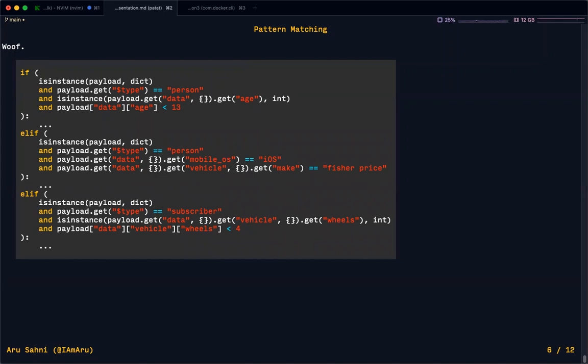So now I have to check, is this of a type? Oh, and now I have to do a very painful ceremony around looking up nested dictionary items. This is one way one might do it. There are libraries that let you look up things by JSON path if you want to pull in a library, but this is all vanilla Python, to keep my dependencies simple. So now I have to do defaults for getting data. If data is there, it's going to be an empty dict, so I can still do get on it, so there are no None type errors. And once again, talking about things that might be unmaintainable, this is quickly descending into that territory.